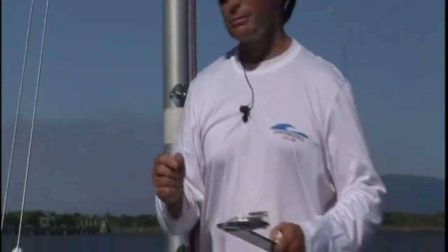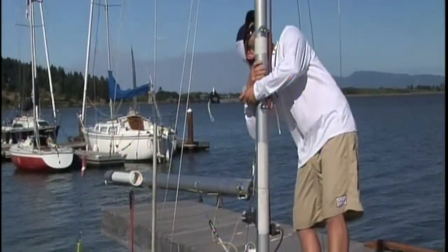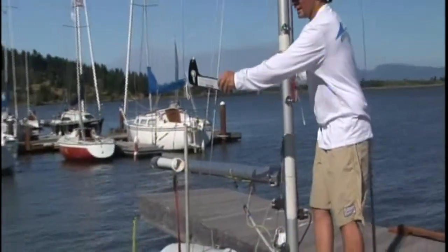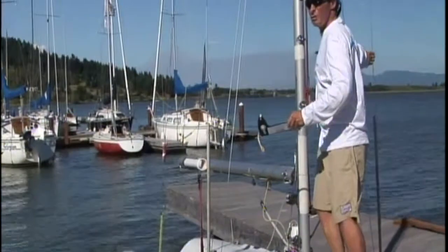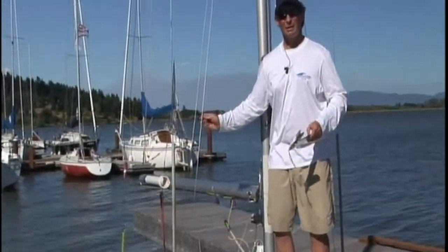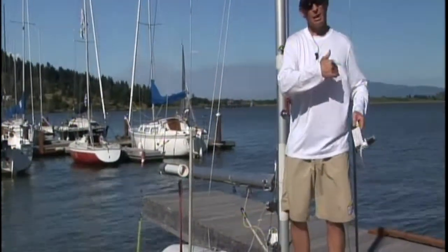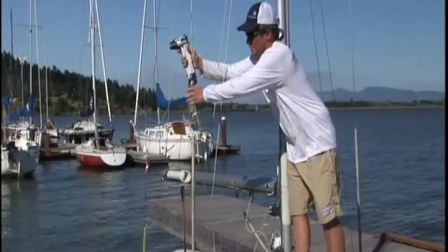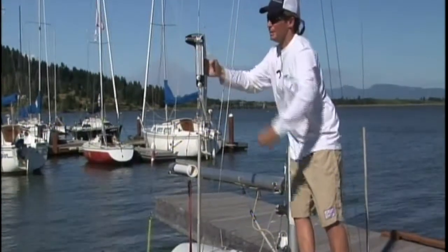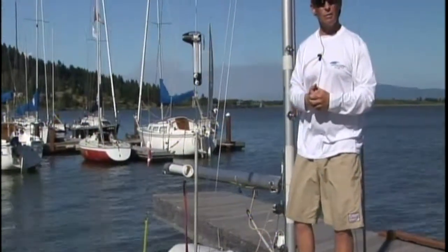The first thing we do is we sight up the mast and we make sure that the mast is straight. And we adjust our uppers and our lowers just to the point of where they're hand tight. We then sequentially increase the tension on the upper and the lower on each side until we reach what we call the base setting. Now, the base setting is advocated by the sailmakers to be your average setting for your shrouds.